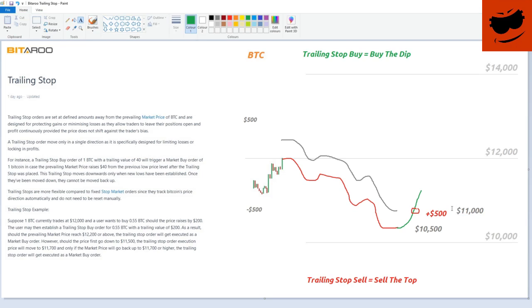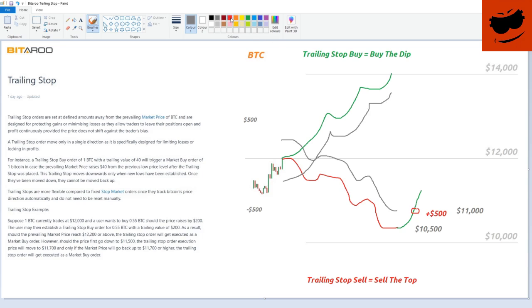Now when we want to set up a trailing stop sell, what we have to do is enter a negative trailing stop amount. So we entered negative $500. So when the market is actually bullish and it's rising up like this, we are anticipating that the actual trailing stop will be sitting 500 below the actual market itself. So it'll be trailing $500 below. So it dips back down again up here and all the way up to there.